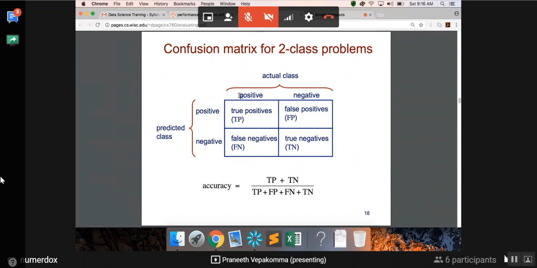But the other way around, if your method is calling an HIV positive person HIV negative, then you have an issue, because the person is sick and your method is saying you're perfectly fine and sending him home, so you're not giving him the treatment that he deserves and he needs. The earlier the better. So the cost you pay here is a lot more.